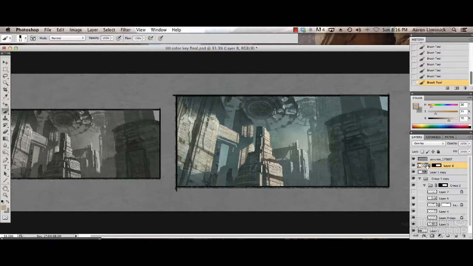Why don't I just load that layer? That way, when I'm in here, I'm going to be painting only inside that selection of that closest building that I've got here. Just scribbling in those values, and I'm just giving myself some reference.